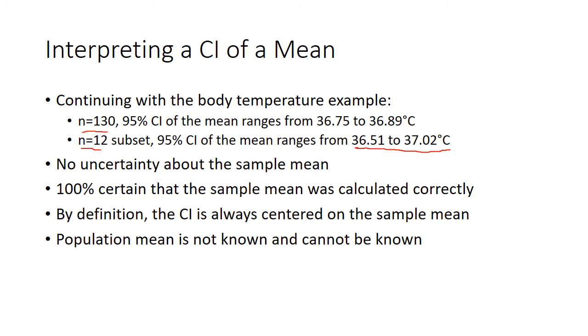But we can never really know with 100% certainty what that whole population average is, because we don't have the whole population to actually measure. So this is why we are trying to get our best guess as to what that whole population average is. And we do that with our confidence intervals, right? Because the population mean is not known and can never be known. But by having these confidence intervals, which are centered around the sample mean, we can get a pretty good idea of what it is with some amount of surety.